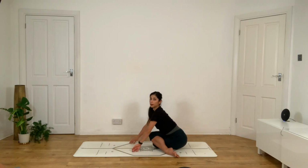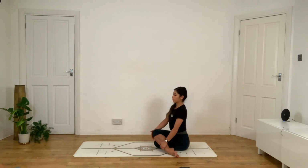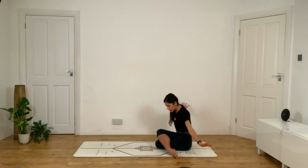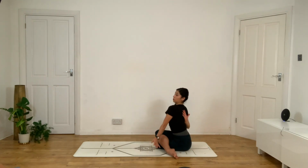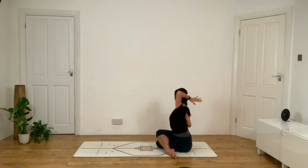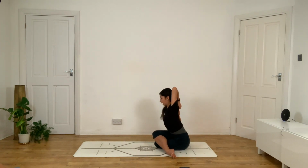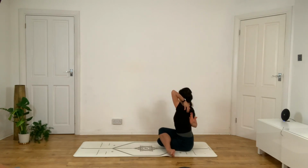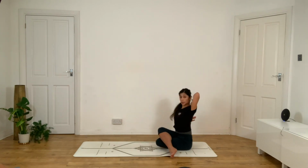Coming all the way back onto your pelvis if that's comfortable. Take a moment here. Inhale, arms high. Exhale, drop the right hand behind you. Inhale, the left arm high, and then you're going to grab your fingers if you can. If you can't reach, that's absolutely fine. You just go for it. You just try and reach. You might grab a t-shirt.